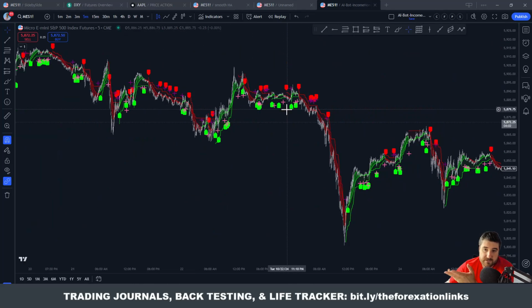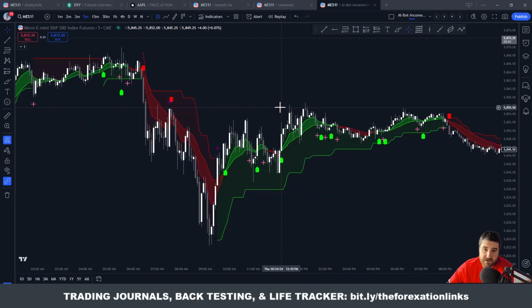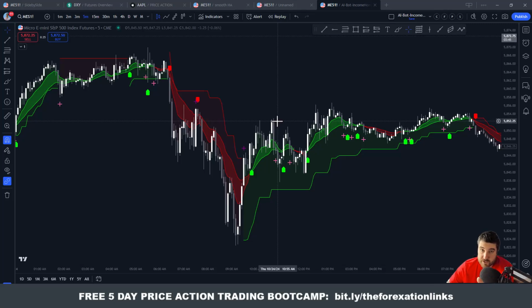And it's hindsight trading, I could see the market, right? But I'm not putting my guesswork into the trade. There's a strict rule system that I'm following. And if it plays out, I take the trade, even though my gut feelings might say otherwise. Like this one, for example, there was no real setup because we're in the buy trend, but let's just say this flipped red and this line was red above here. I would still take the trade, even though I feel we're in a heavy chop range, so it might sit here longer, which it did. But it would have been a loss, right, in that trade.